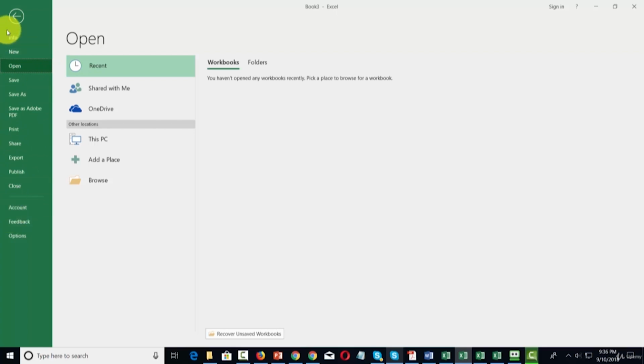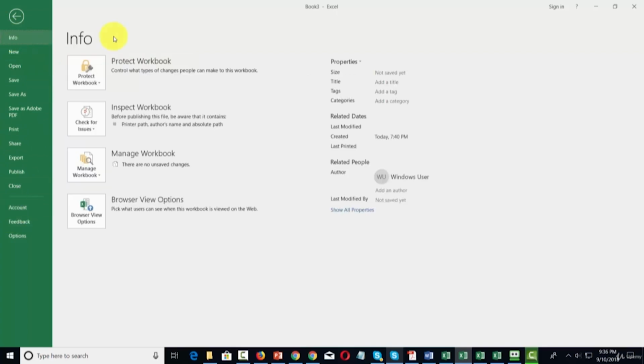So the first thing we're going to do is click inside of this first link which says Info. Now this tab has all property information that you can edit before you save your file. So for example, you can obviously write in the name of the document. When you save it, you can tag the document with specific attributes, and you can even add a category to the document. What this does is add to the metadata when someone gets the document or saves it. If you want to add in attribution or someone that's worked on the document, you can add that author in by clicking in this link.